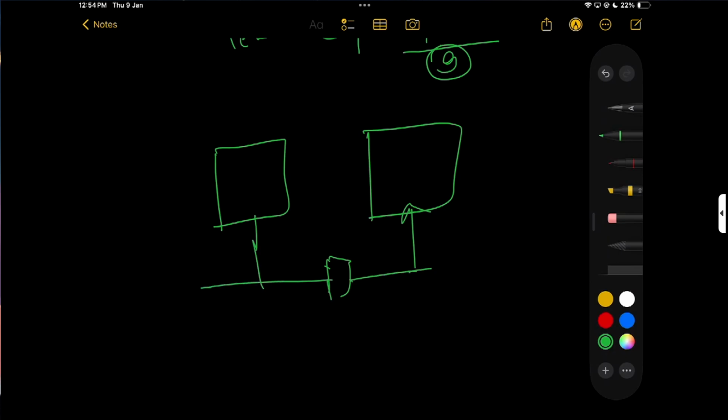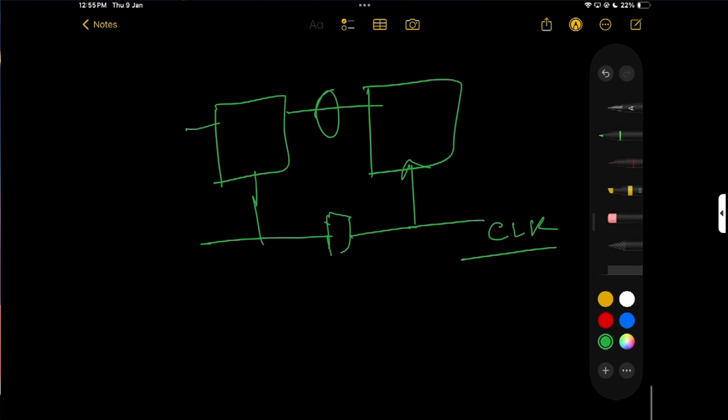So basically, from here we give the clock to flip flop 2 and flip flop 1. Now I check the TPD from flip flop 1 to flip flop 2, because flip flop 1 is my launching flip flop and flip flop 2 is my capturing flip flop, and there is some combinational delay between them. So flip flop 2 gets the clock at an early stage, and after some delay, maybe 2 or 3 nanoseconds, the clock occurs at flip flop 1.